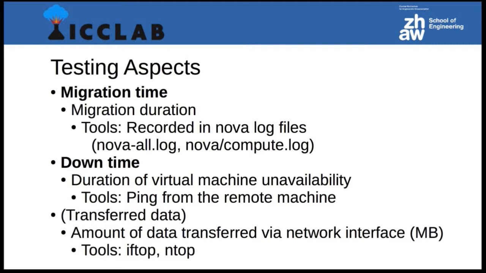Downtime is another very important aspect of live migration because not everybody is willing to accept a huge or even big downtime during the live migration. For examining the downtime, we use just the basic ping tool and ping the VMs to see how long they are unreachable. We also measured how much data was transferred during the live migration, but because there's not so much time in this session, I will focus on the migration time and downtime, and you can find all the results on our web pages.